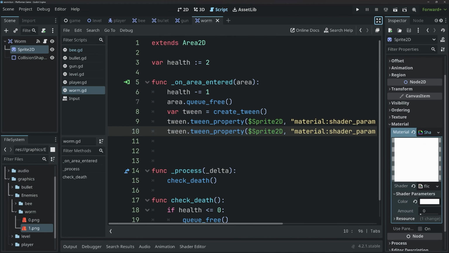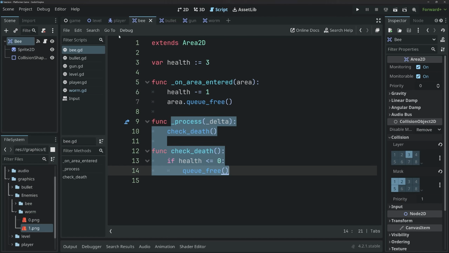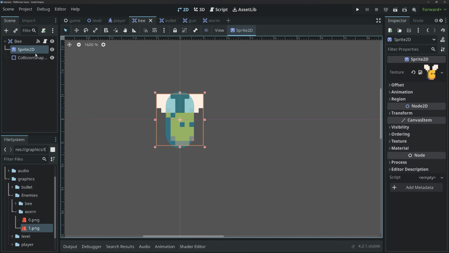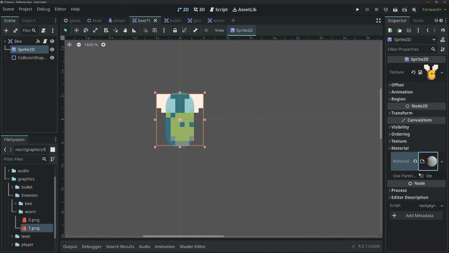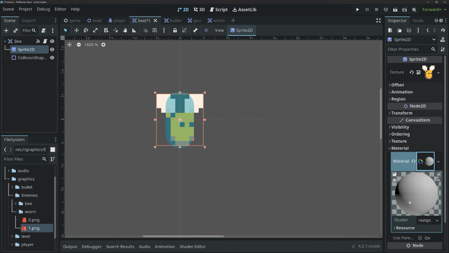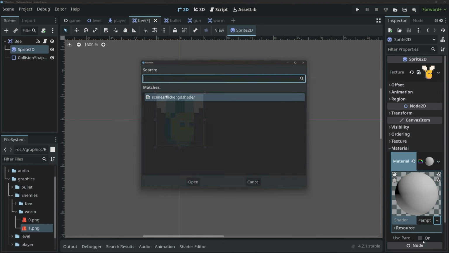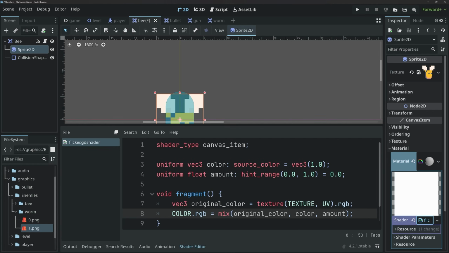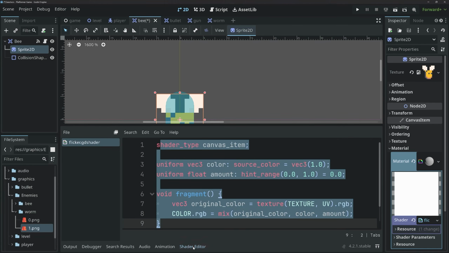I hope that wasn't too bad. There were quite a few new concepts, but once we have all of those, all of this is going to get a lot more straightforward. Because next up, I can work inside of the bee. In there, first of all, to the Sprite2D, I want to add a material and the shader material. Then we can assign the shader, although I do not want to create a new shader. I simply want to quick load the shader we have already created. So we are simply reusing all of that.